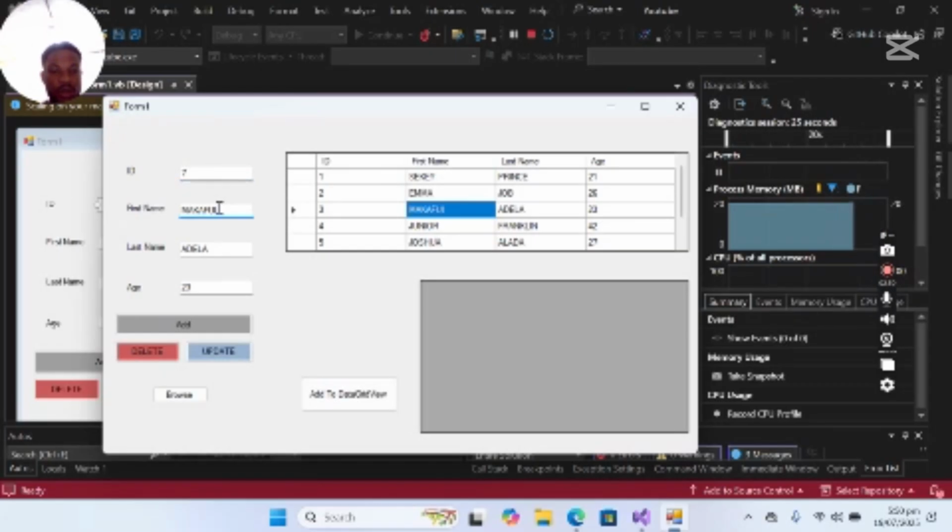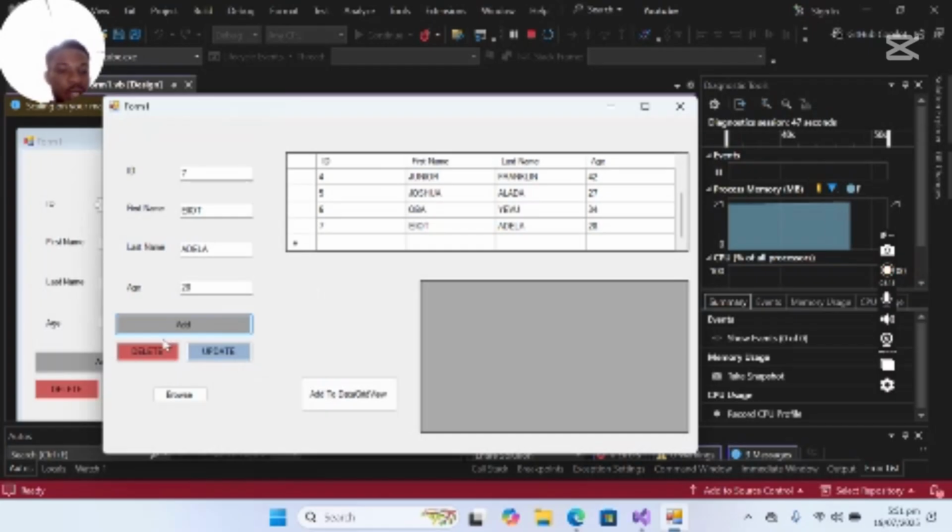Let's change the name to Elliot. Let's maintain all this and let's change the age to 28. If we click on the add button, you see that it is being updated. This is it here, Elliot Adela 28, as you can see from here. All right, so that's basically what is happening here.